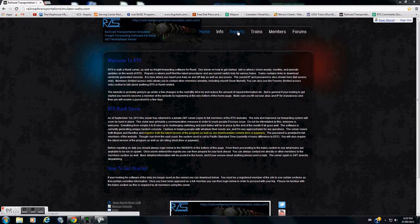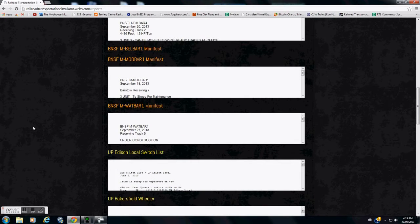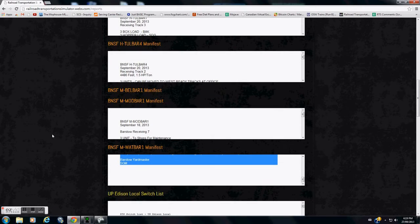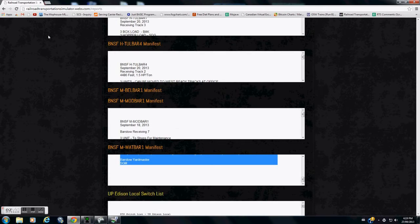Going back to the home page, you go into Reports, and when you looked at that chart and found the available train, there was one train available and that was M Watt Bar. It says 'under construction' - that's wrong. But this is the switch list. It's pretty much straightforward - it tells you what tracks particular cars go into, in the order of the train and how it has to be broken down. You can highlight it all, right-click and print, and that creates a nice report for your printer. I've got my copy for switching and I'll refer back to it later in this video.